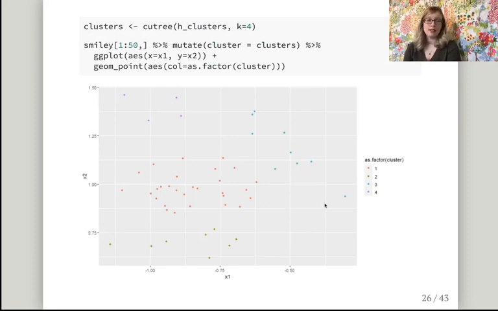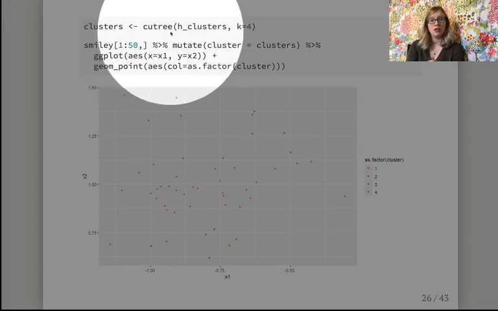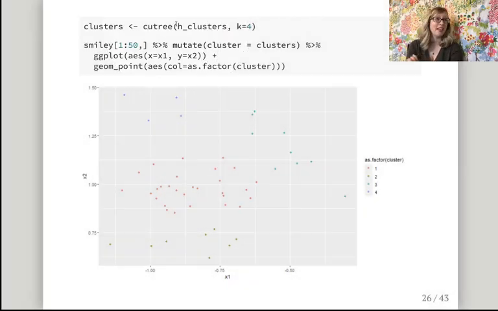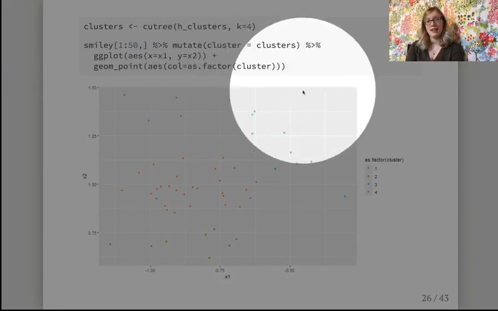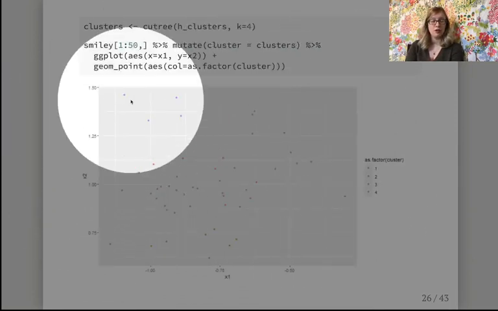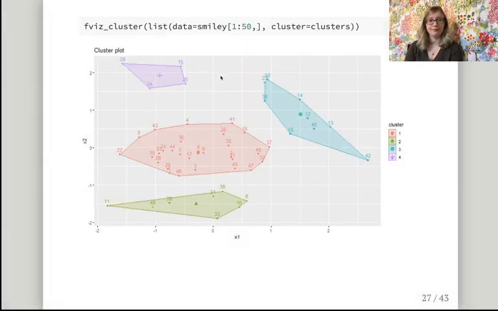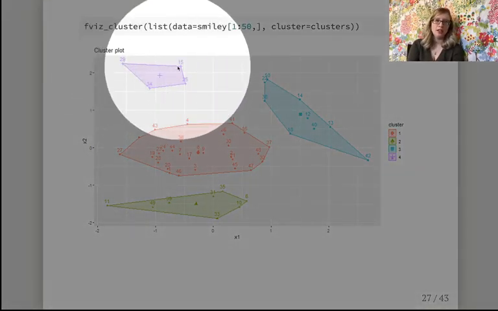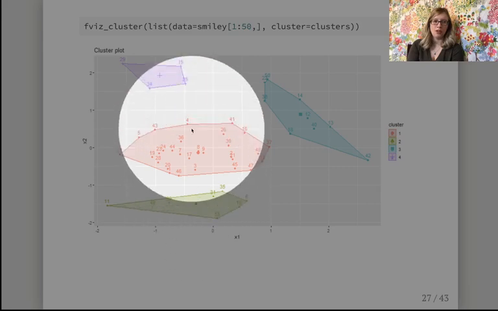We can plot these clusters as well. Here I'm using a function called cutree, so I'm going to cut my cluster tree, you can think of it like that, into 4 clusters. I'll then add those to my smiley data and create a plot so we can see where those 4 clusters fall. Visually, we've got a group of observations here, a group here, group here, group here.